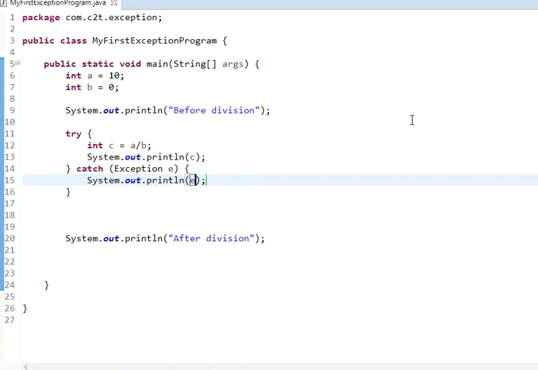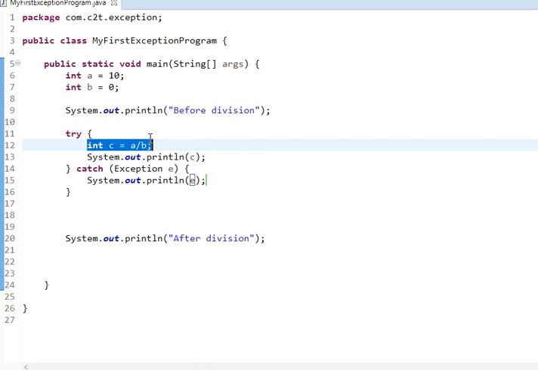So what will happen again? It will come after line number 12. Problem will happen. Now, if the problem happens at line number 12, it will throw an exception. Exception is divide by 0, and when the JVM throws an exception, it is thrown to a catch block.